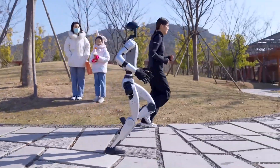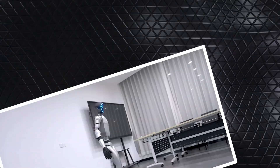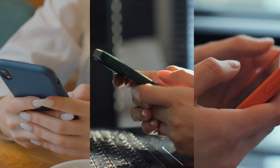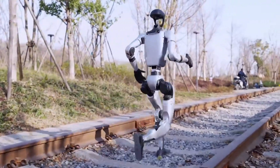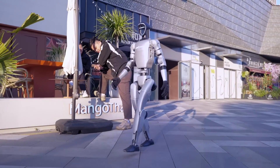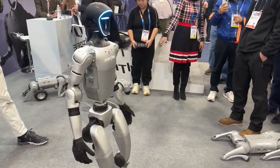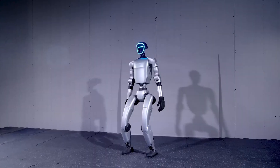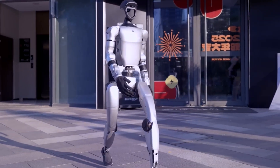But how does it really measure up when it comes to balance and agility? The Unitree G1 2025 model has made impressive strides in balance and movement — kind of like finally figuring out how to walk on ice without slipping. One of the most exciting updates is its human-like walking gait, which was achieved in just two days of training. This rapid learning ability highlights how adaptable the G1 has become, making its movements feel more fluid and natural in dynamic environments.